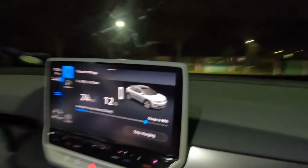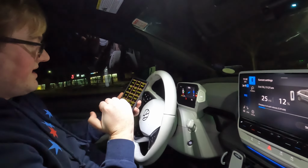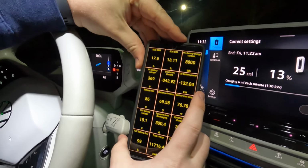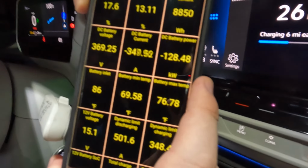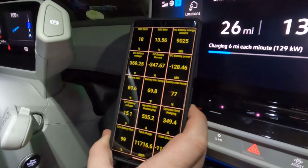This was showing 2 kilowatts slower than what you said when you had just said it's at 122. Well, yeah, the charger will show what the charger is delivering. The car will show what's going into the pack. Let's compare this with the OBD. That's a great call out, actually. Thank you. So let's pop into my Car Scanner app. I have the OBD link plugged in. So yeah, it says 132, 126. So that's jumping. It's pretty close to what the car shows.